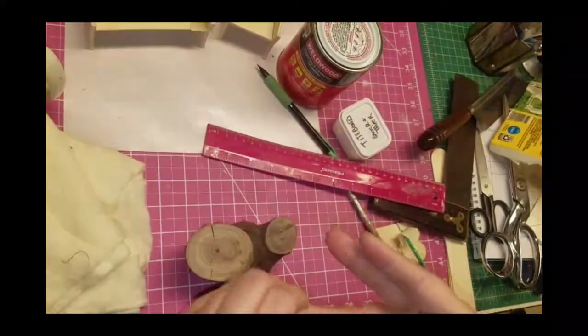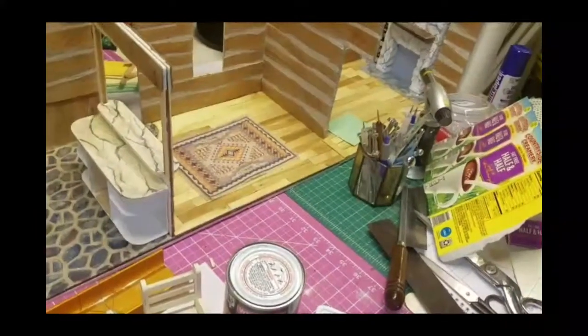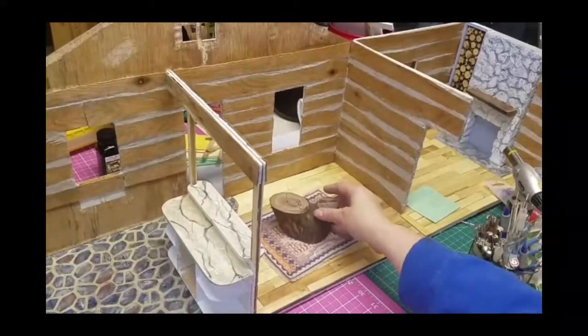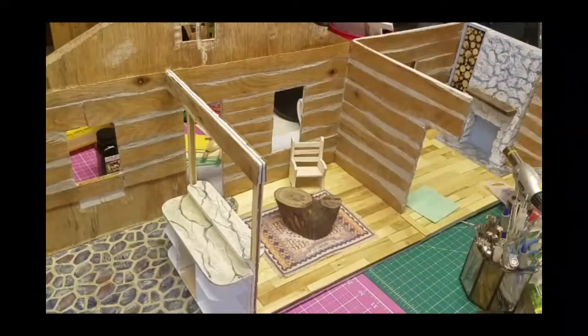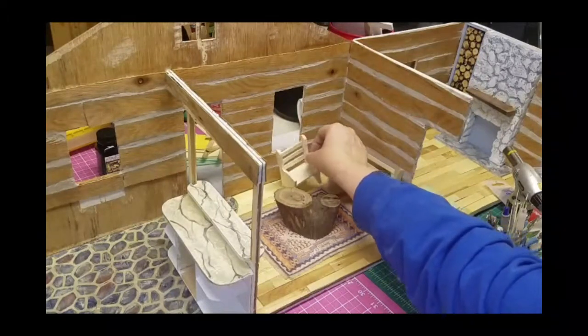Let's put them in there to see how it looks. Okay, there's the living room. Here's my coffee table I started working on. I think the chair is going to go right here by the window. And the sofa will sit right here. Oh.